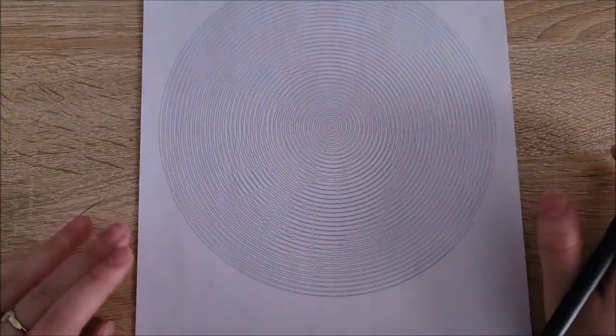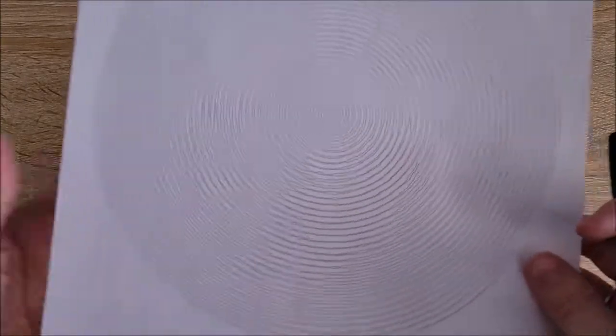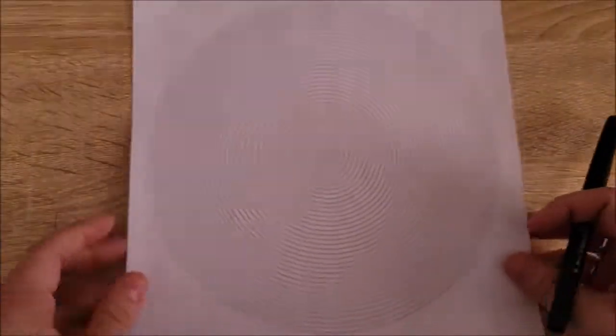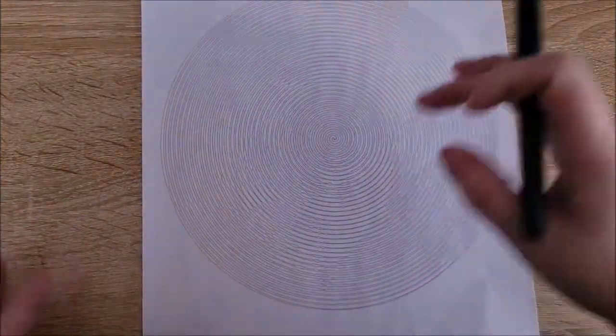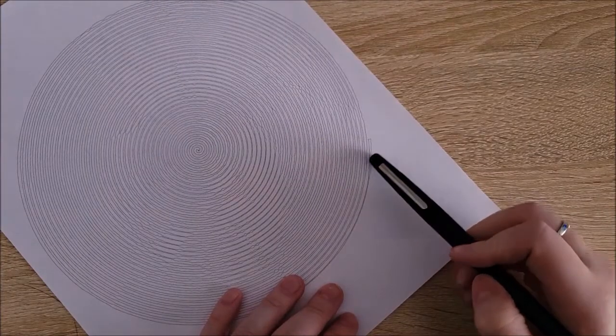But in case I need to get really thin in some of these lines I might bring out the dip pen because it is perfect for that. Basically if you get real close you can see that these lines are not perfect, they kind of get thinner and thicker. So really what you're going to do with this art is color in the shape as it is set.